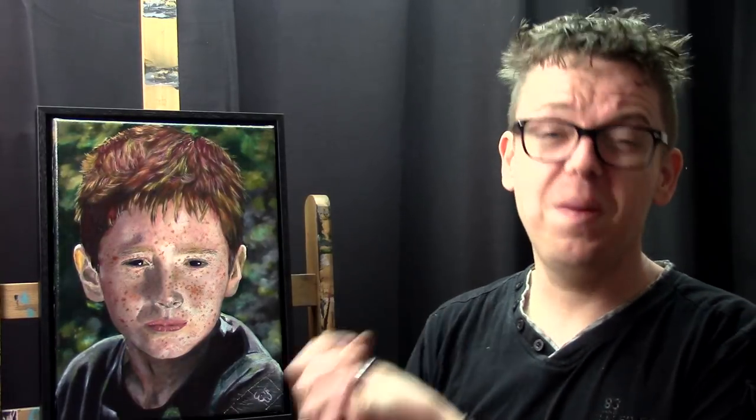Because I'm doing more portraits, I now have a basic technique that I use for layering, for painting my portraits. The technique includes 5 layers, and I really like to share those layers with you, and also what to expect, like I said, at the end of a layer. So I made pictures while I was painting this portrait, and I'm going to show you those pictures at the end of each layer. First we're going to talk about the layer, what I'm doing and why I'm doing it, and then I'm going to show you a picture.